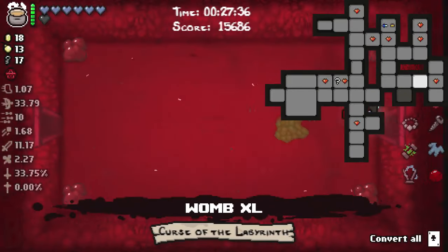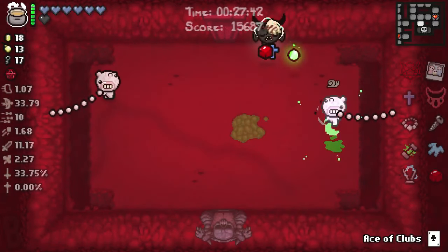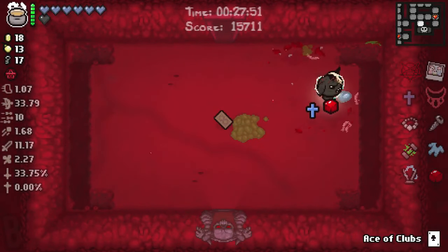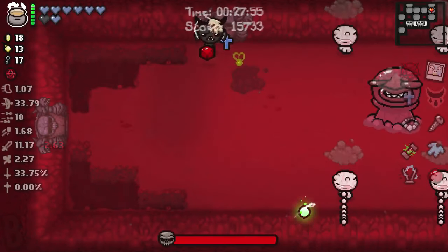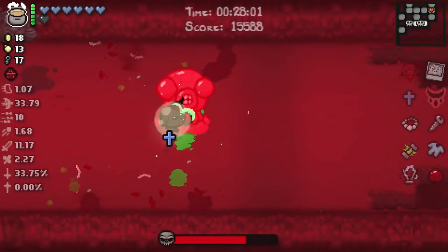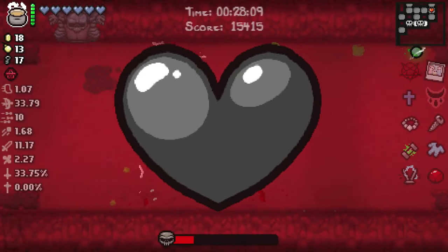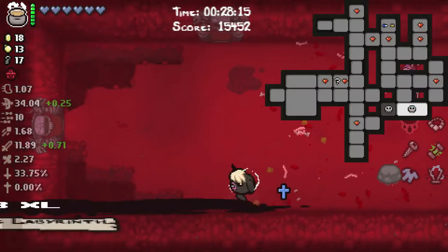How can I be this bad at maps? I don't know if Jacob's Ladder works with any of the technologies. That's like the thing. There we go. The devil. This guy has a difficult hitbox to work with. All right. Oh, this is an XL floor, that's right.